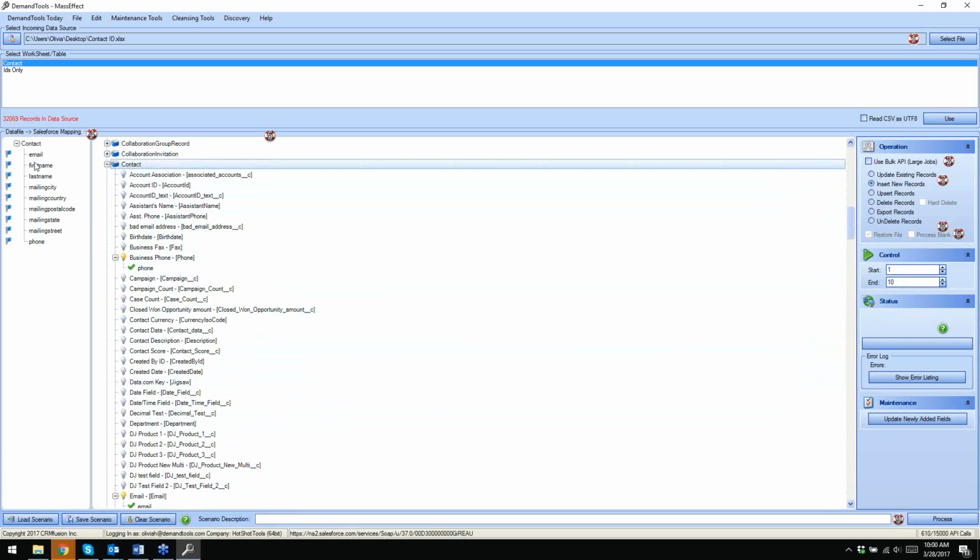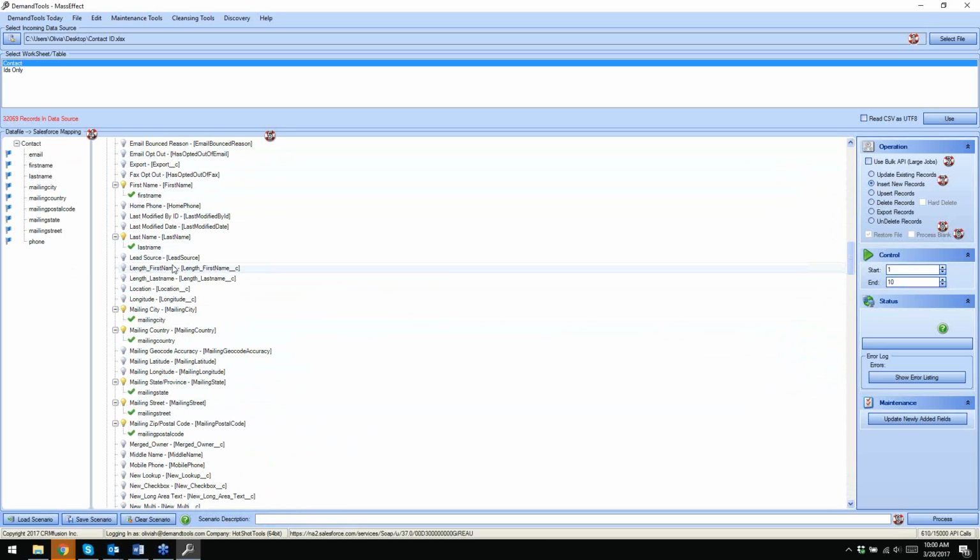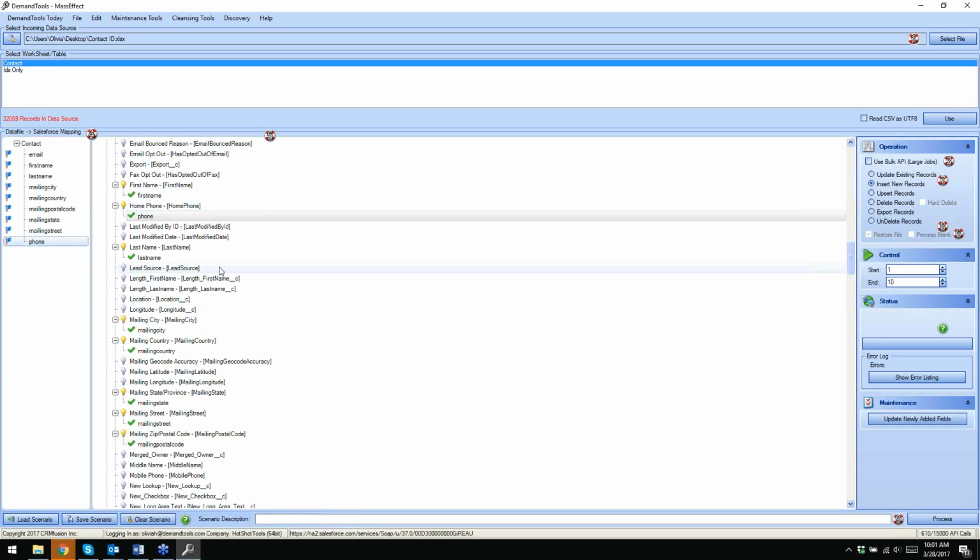You can also decide to map one field from your spreadsheet to multiple fields in Salesforce. So, you know, if you're not sure which phone number field it's supposed to go into, or if you want it to populate both because maybe you're phasing out an old field, you can do that. And so even though it's flagged and mapped, if I'm like, oh, I want phone to go to home phone too, that's no problem.